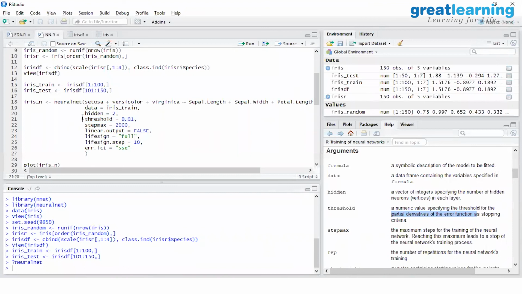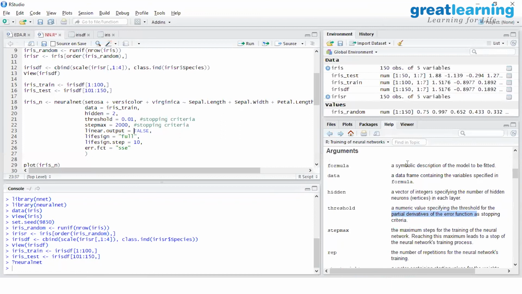The next step is, so this is one stopping criteria. Threshold is one stopping criteria. Step max tells you what is the number of iterations you want. It is possible that even with 10,000 iterations or 10,000 cycles, the threshold doesn't reach 0.01. Doesn't mean that you'll keep running this algorithm infinite times. Step max is another stopping criteria, which tells us what is the number of iterations that we can allow a neural network to have. So step max equals to 2000 tells us that we can run this algorithm a maximum of 2000 times.